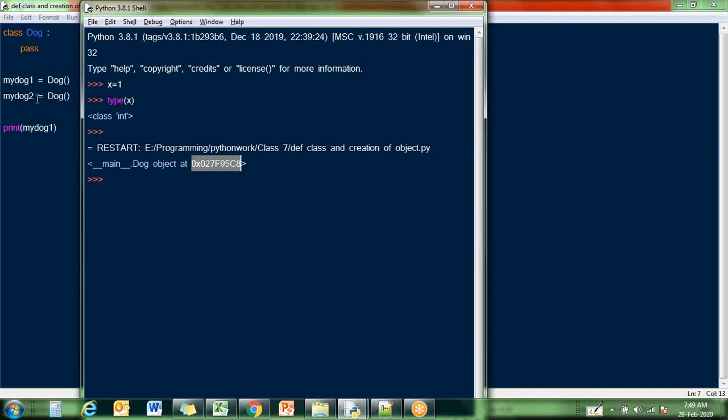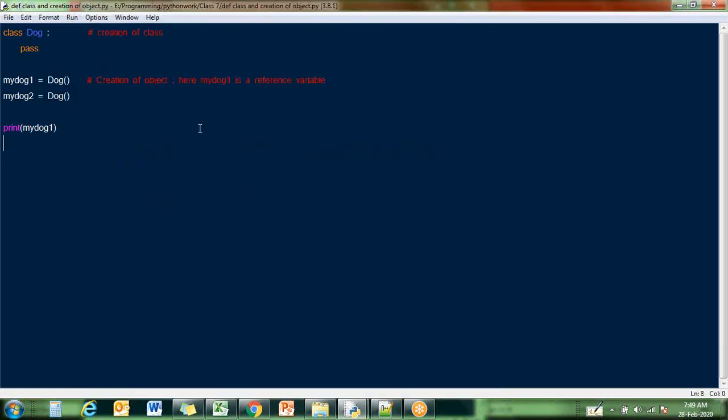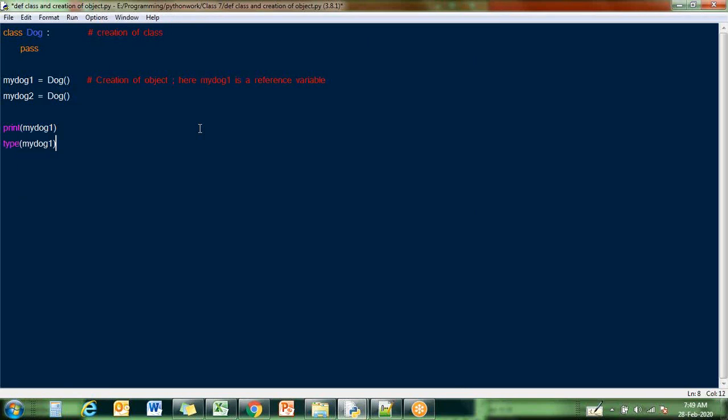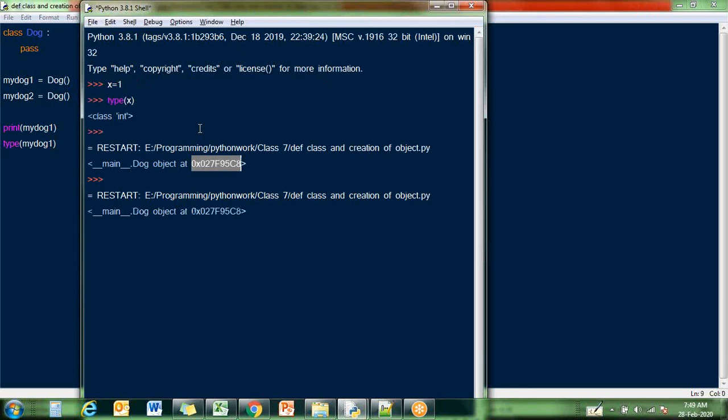Understood, right? Yes. So what is the type of my dog 1? Class dog. Why is it showing like this? It should show class. Print.